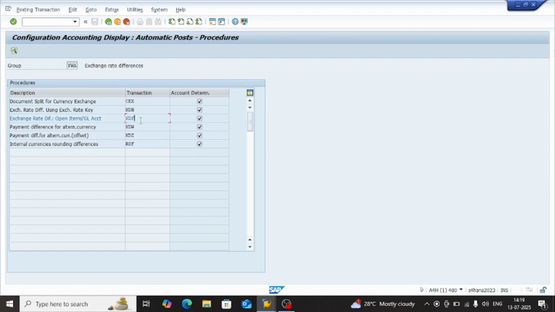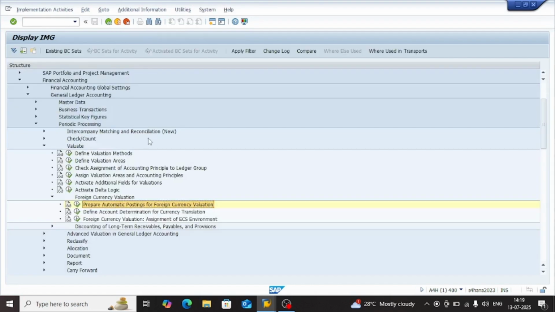I have only seen this account determination being set up valuation area specific once or twice in the organizations, but yeah, it's there. And since I have seen it being used once, I would like to mention it to you guys.